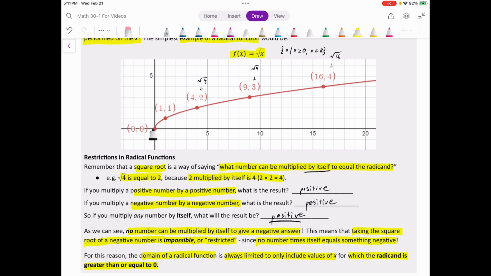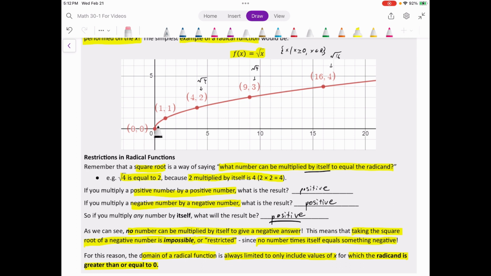Well, look at the graph. Hey, that checks out. X starts at 0, right? Our valid inputs, the lowest one is 0, and then as long as we're above 0, we can always just take the square root of that number. It's when x is negative that the graph stops existing. We can't put negative x's into this function. So the function's graph stops there, right? It doesn't go below 0 on the x-axis.